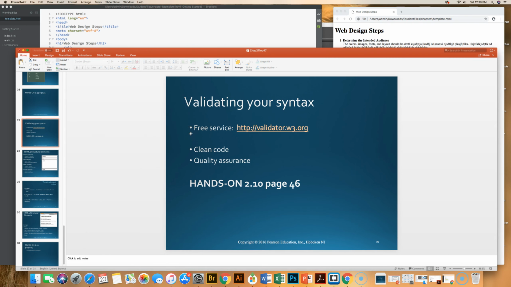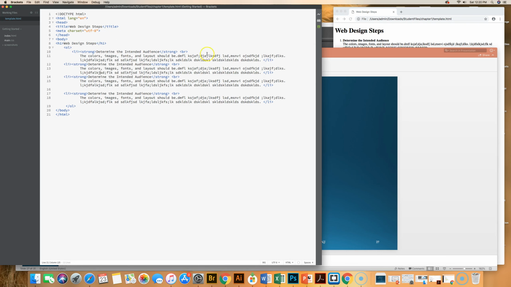Validating your syntax. So before you upload homework, I want you to go through on your HTML and, like I said, click on opening tags and make sure that closing tags show up. That's the simplest way to do it. But because you have this awesome option of using an actual validator, why not do that as well? So I'm going to save this document over here. I'm just going to see where I'm saving it.